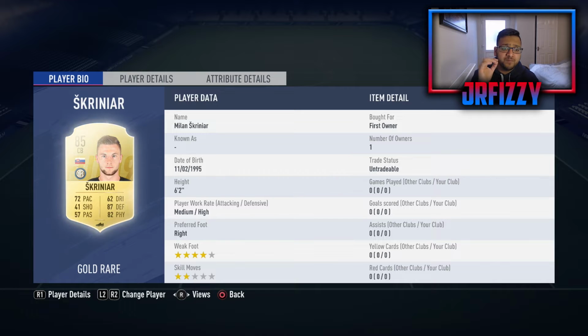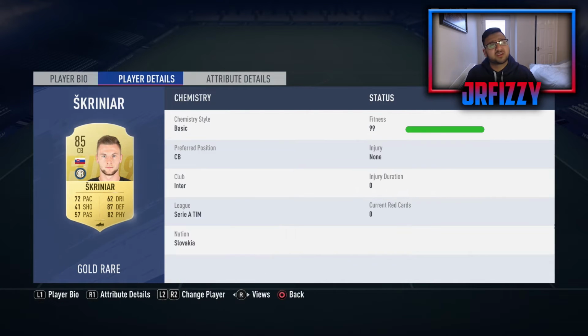Skriniar here, 6'2" height, medium-high work rates, which is perfect for a defender. 4-star weak foot as well, on a centre back. 4-star weak foot, it's quite rare, so that's really good. Good pace, good defending, strong physical already.